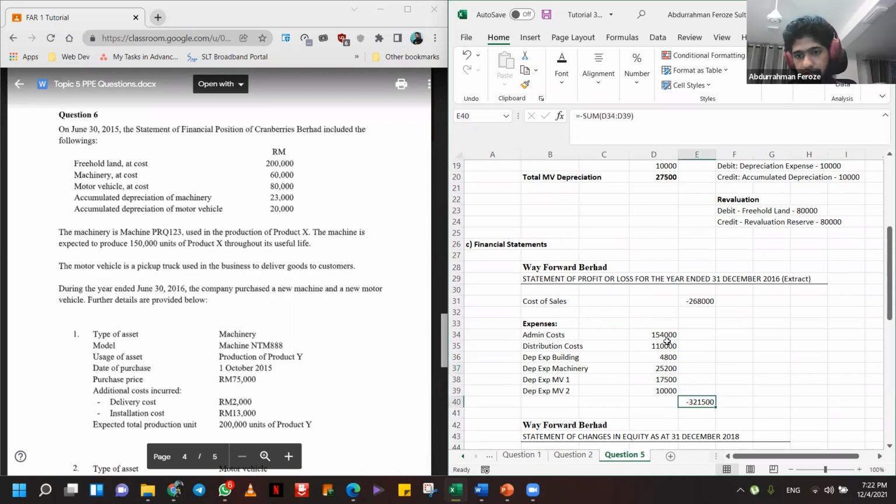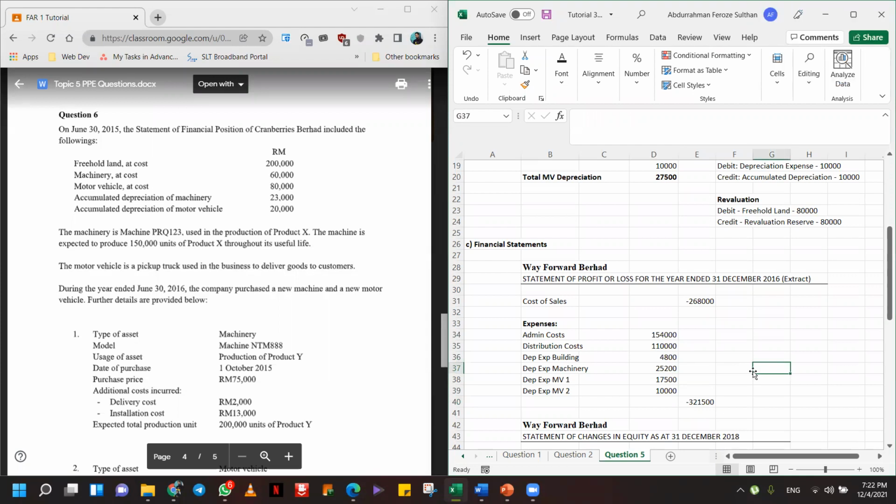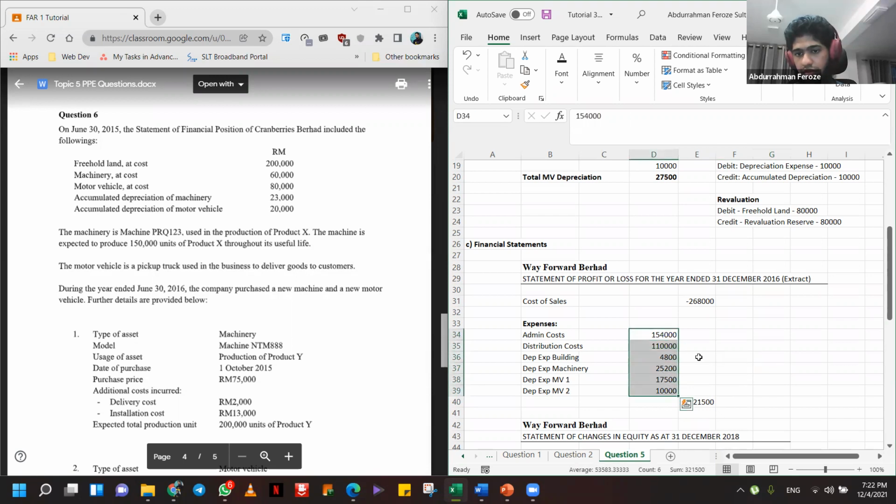No, this is the sum of this. 3221 is the sum of the expenses only. All of those have to be minus, right? Yeah. Okay. All of these need to be minus. These are expenses. So see, like I was saying, in a normal statement of profit or loss, there'd be revenue, right? And then you would get the gross profit, which is revenue minus cost of sales or cost of goods, either way. Then you take the gross profit minus the expenses, which would be all of this, and then you get operating profit.